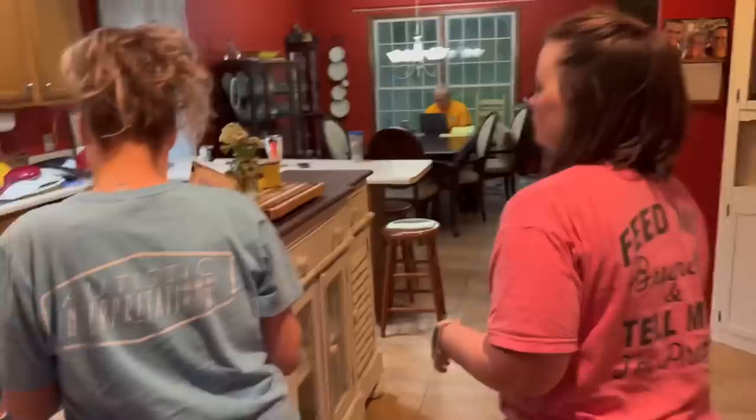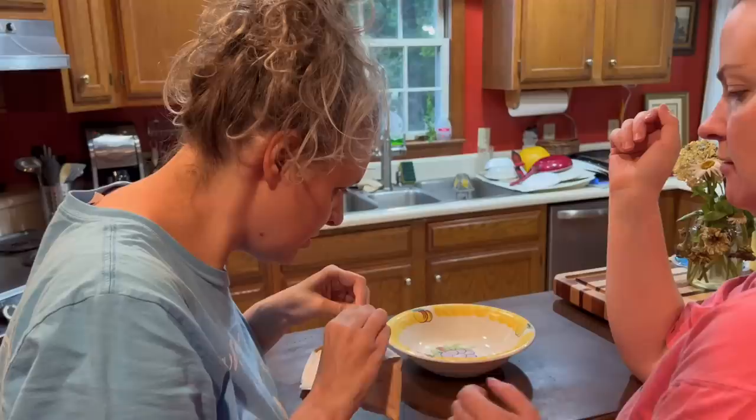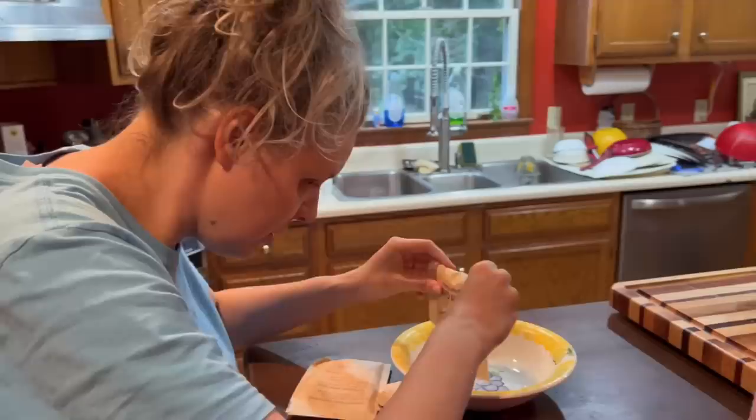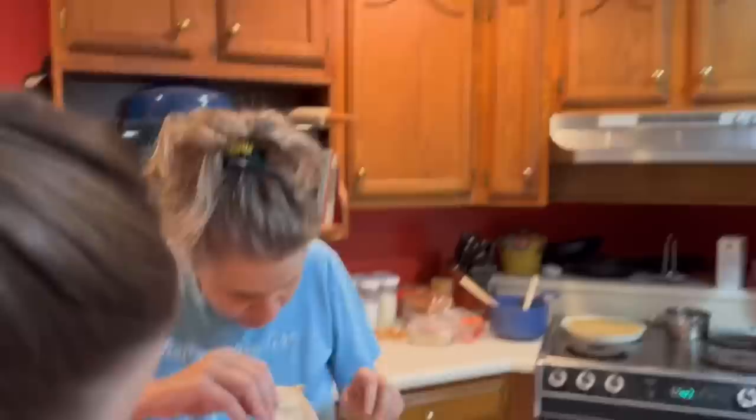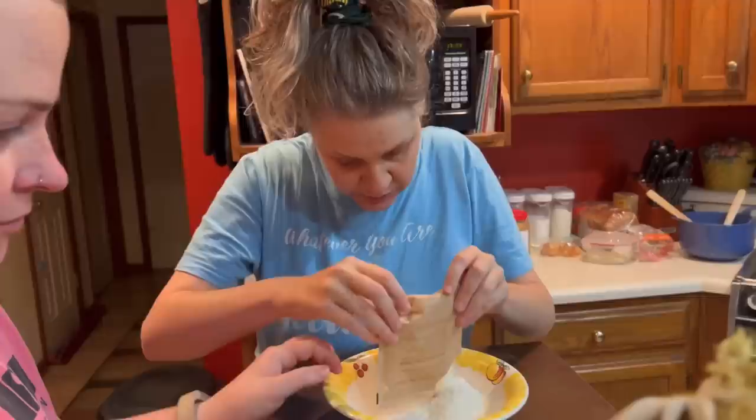Alright, now grits go in the bowl. Wait a minute. Can you help me open it? Perfect. You did it. Good. Can you just pour them out of there? There's one. One loaf. Two loaves. Good job opening those.